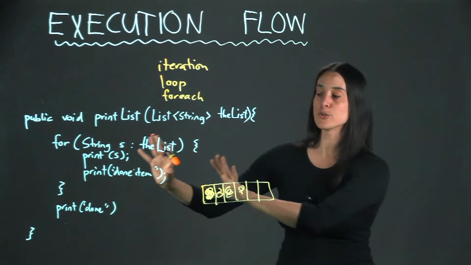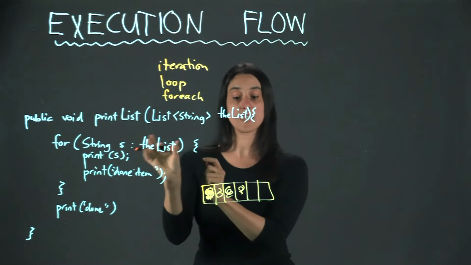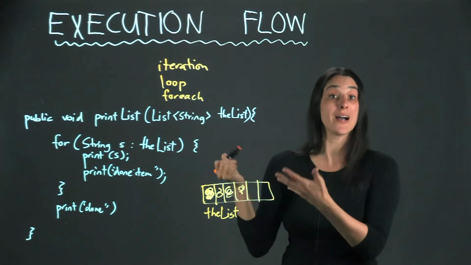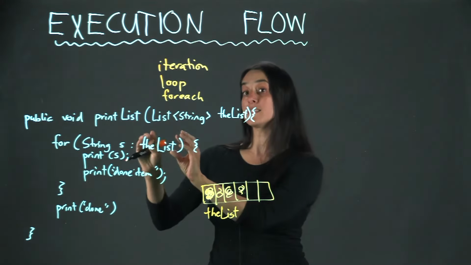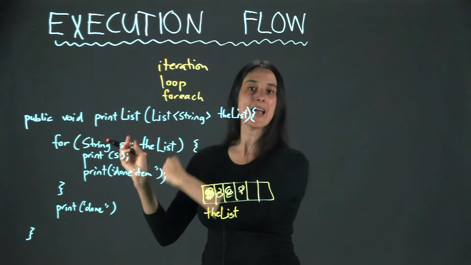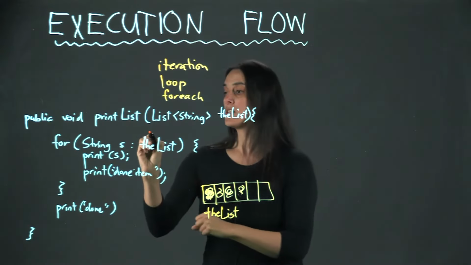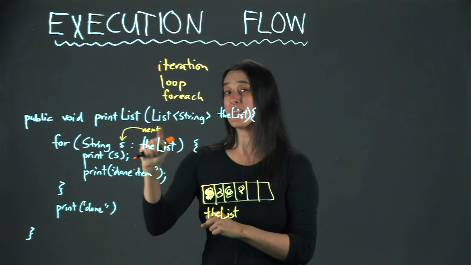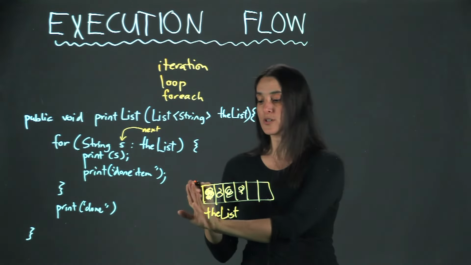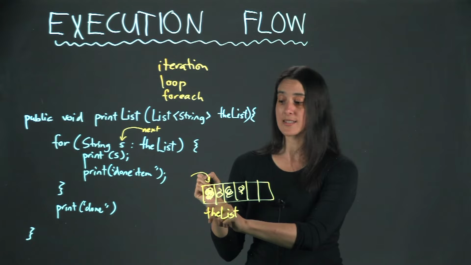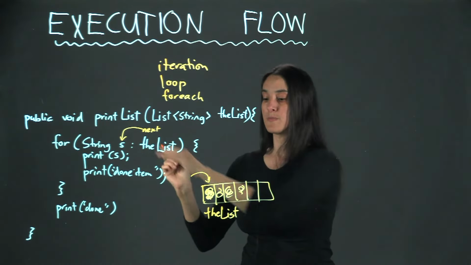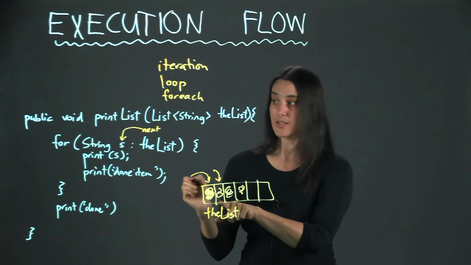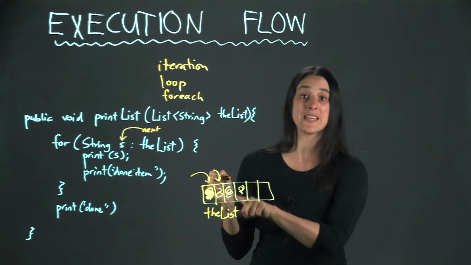And how this loop works is that it looks in this thing called the list. We could have called that anything, by the way, but I just wanted to name it something that reminded us it was a list. It looks in this list called the list, and it gets the next value out of the list. So it takes the next one, and it assigns S to be that next value. So at first, the next value is the very first thing in the list. And then it runs these lines of code, comes back up to the top of the for loop, and then gets the next one. And then S is this value in the list, and then it's this value, and then it's this value, and in this way we iterate over the list.